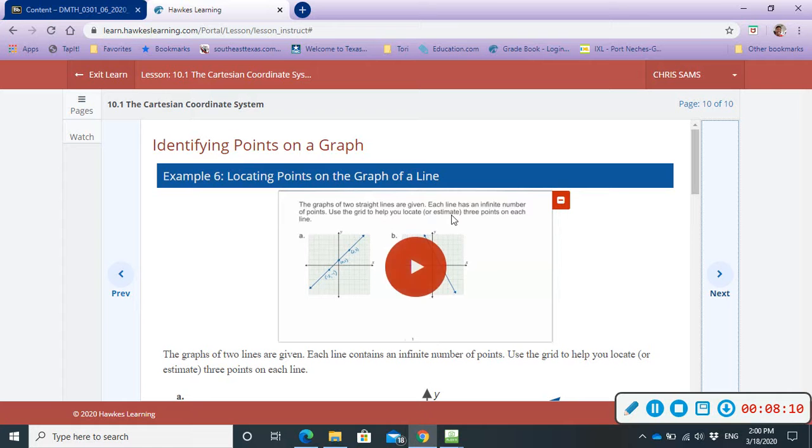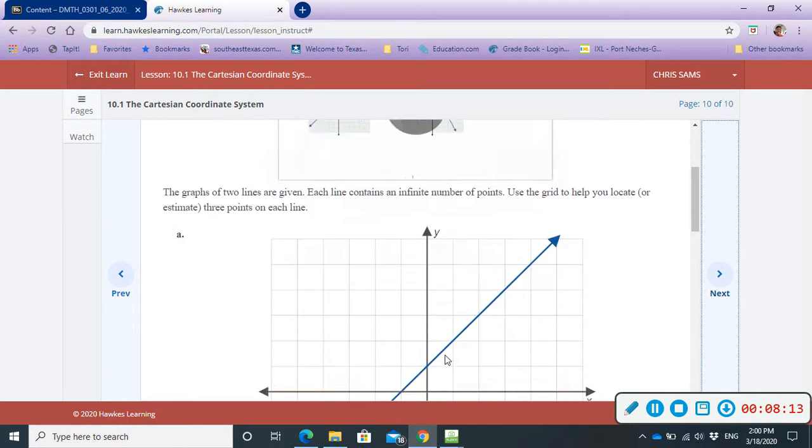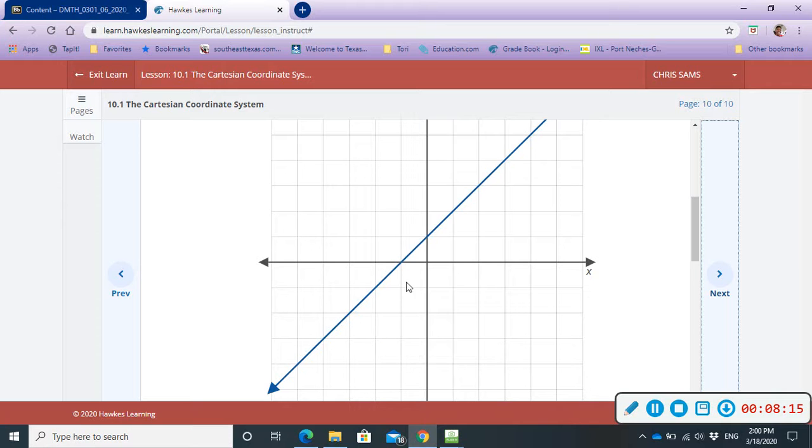And then identifying points on the line. We might even plot some lines, and we want you to identify some points. What you want to do when you do that is look at the point where the line goes right through the corner of one of these little boxes. This grid is made up of several little boxes. So over 1 and up 2, this ordered pair would be positive 1 in the x direction and then positive 2 in the y direction. So you want to find a point or label it based on the corner that it goes through. Find that and then you'll label a point that way.